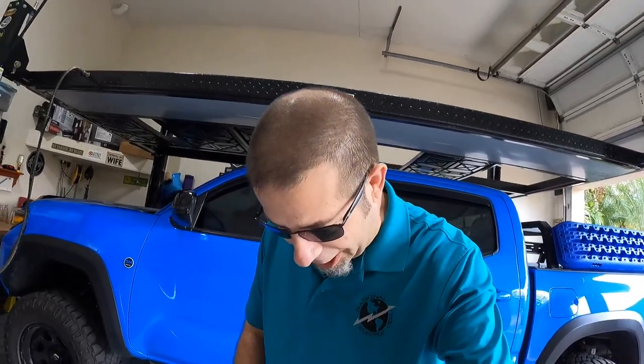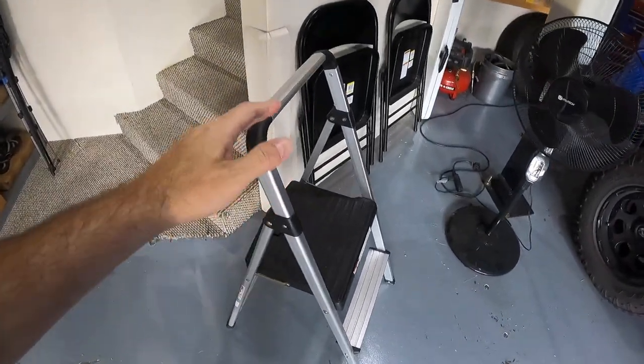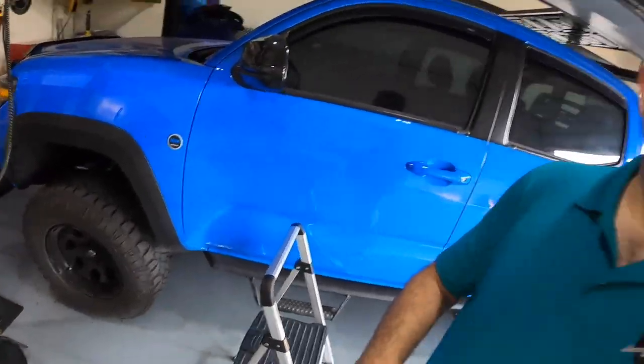At first you're a little bit shocked because you kind of fell anyway, and you think you just slipped, no big deal. But then the pain kind of kicks in a little bit, you look down and it's like, oh no. Now you may have noticed there is a little stepladder in here — what I typically do is pull the stepladder out. Of course it wasn't in the garage at the time, it was somewhere in the house. I think the wife had used it to hang something. So I didn't have it.